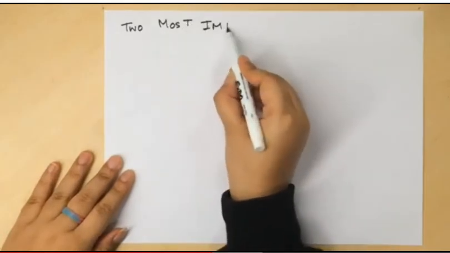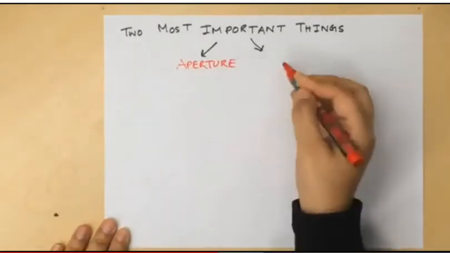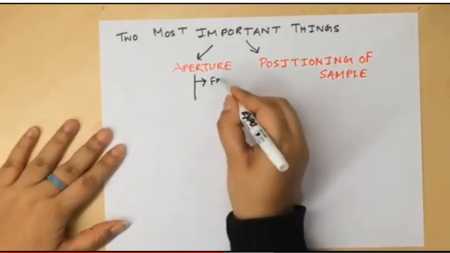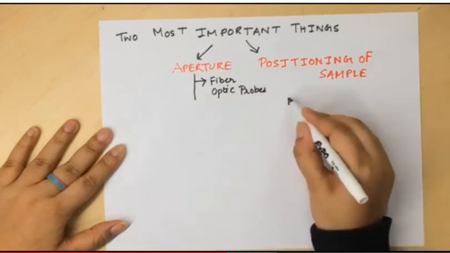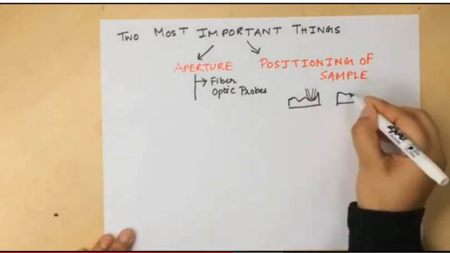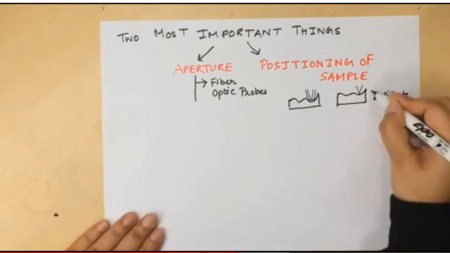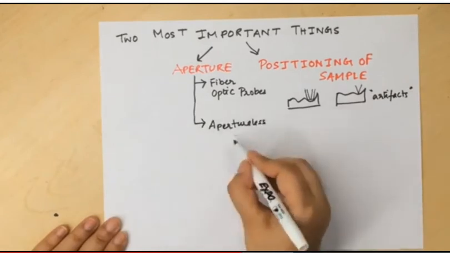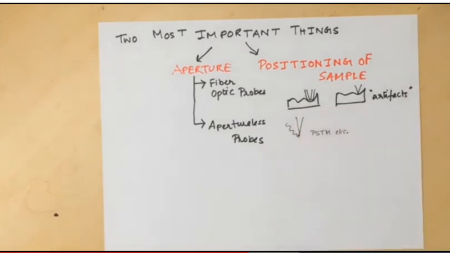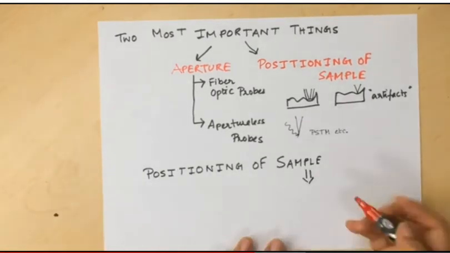From the discussion before, we can conclude that the two most important things to control in NSOM are aperture and positioning of sample. Aperture is the heart of any NSOM setup. Normally, fiber optic probes coated with reflective metal are used. Uncoated sharp tips are also used. But these probes are subjected to issues like artifacts, distortion of sample surfaces, etc. Apertureless probes are a solution to these issues, where the end of a sharpened metal tip is illuminated, creating an oscillating surface. The concept of photon tunneling microscopy through sharp tips is utilized here. The second crucial thing is precise positioning of sample, which is accomplished by a feedback mechanism.